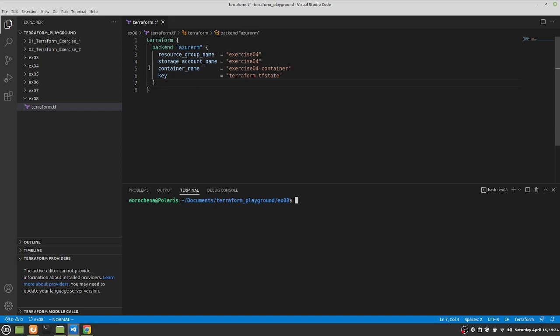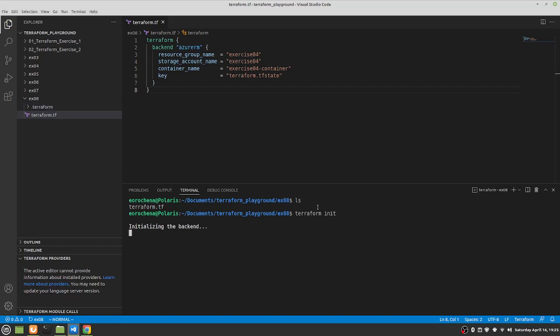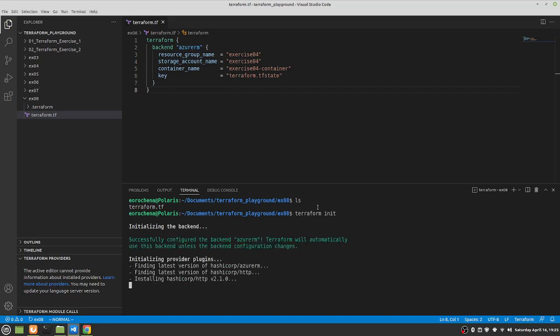I basically just copy the terraform.tf file from exercise 4, and if you want to play along, you can do the same. So let's start. After having that file in place, I'll do terraform init, which will do the usual stuff. It's basically getting the providers, but the first thing it does is check for the terraform.tf file. If it is present, then it has to use a remote state file, so it's pulling that information from there.